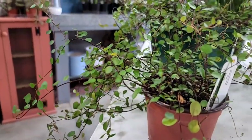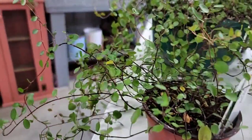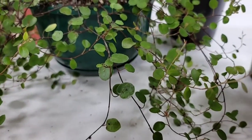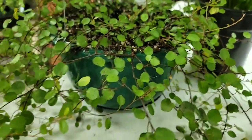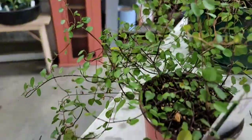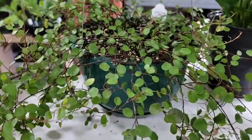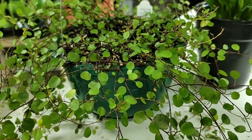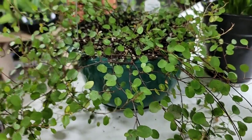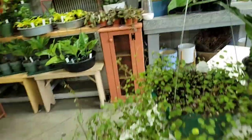I have just a lot of tropical options. This one is sometimes used as a filler in outdoor pots for the spring and summer months. This is Muehlenbeckia, or creeping wire vine. It's a real dainty-looking plant. Sometimes it's used in terrariums, but it does grow quite quickly, so in a terrarium situation it often has to be cut back or pruned because it'll overtake the space. It doesn't need full sun but does like a bright environment, so a room with a window would be ideal. Water as the soil is dry. It's a very easy and carefree plant — could be put in a hanging basket, sit on a table, or go in a terrarium.